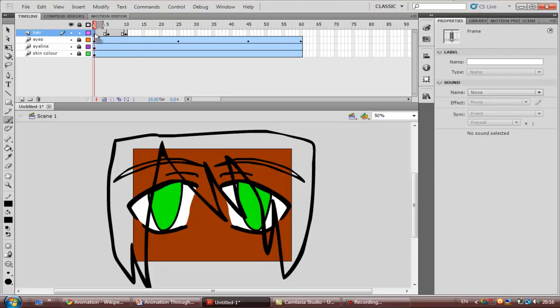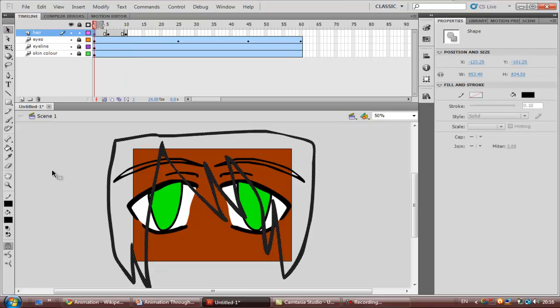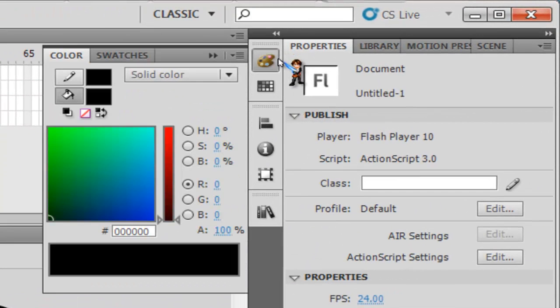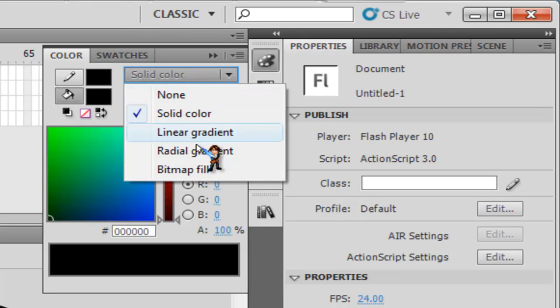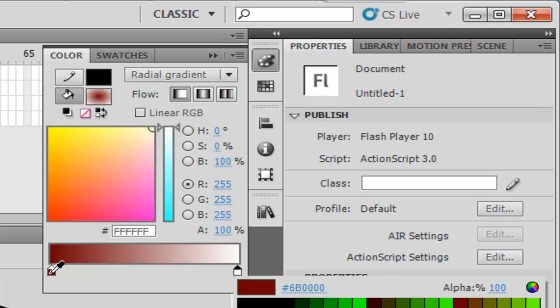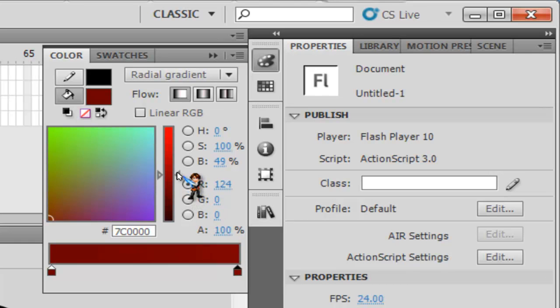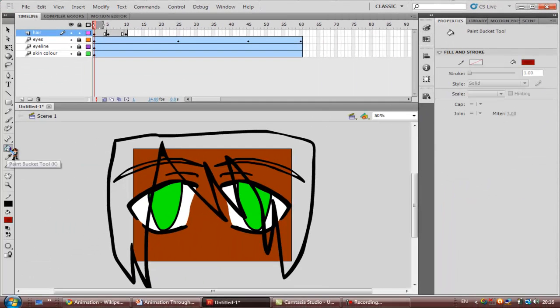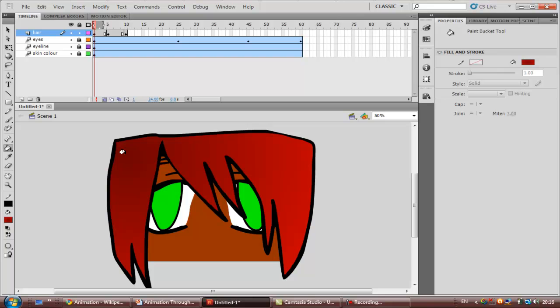Now what we're going to do is that we're going to add a very interesting paint. So we're going to go up here to the color. Instead of solid color, we're going to go into radial gradients. Now what this does is that it lets you pick any shade of color that you want, and then you can probably mess around with it and all. So for this we're going to choose the same color, except making it a little bit lighter. And this here will give you lighting or darkening, and this here will actually move up and down to make it more darker or to make it more lighter. So now we get the paint bucket, and this is the result of what you'll get.